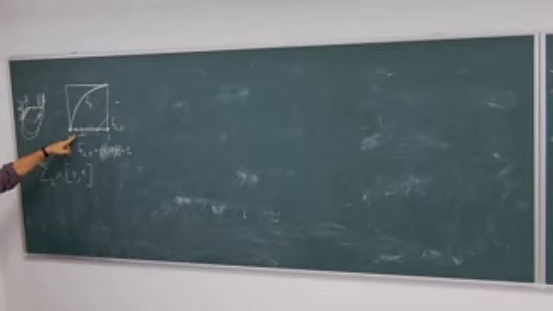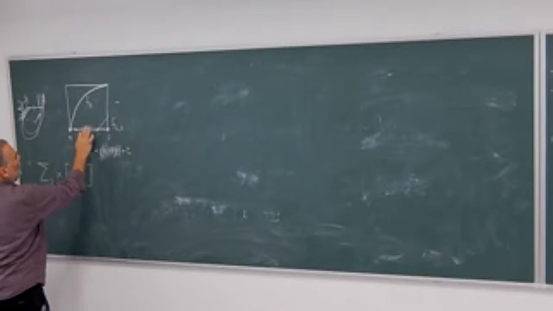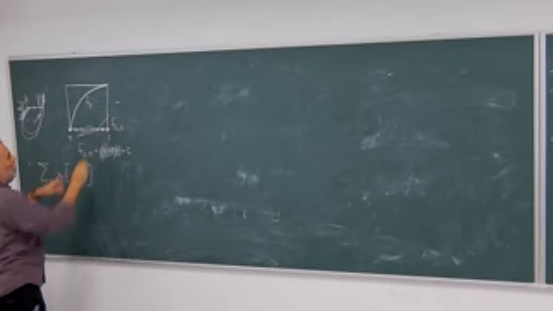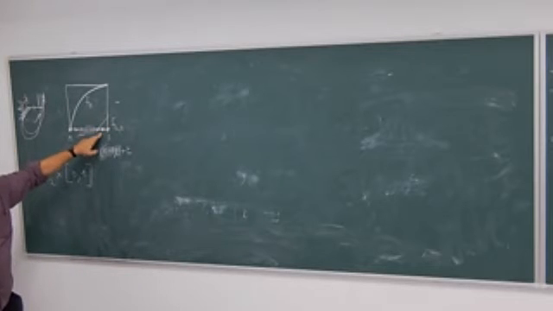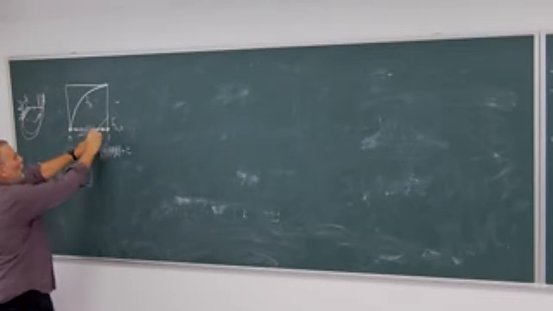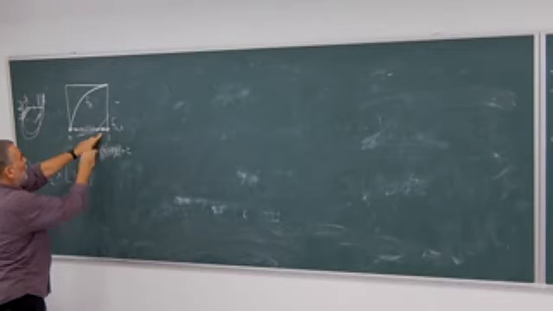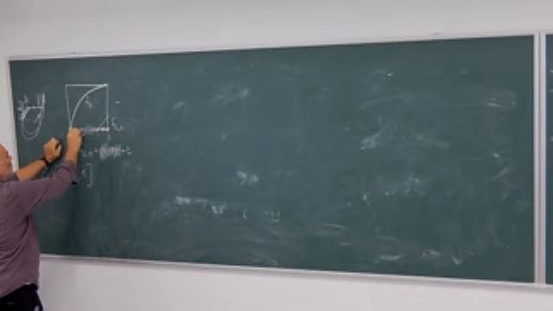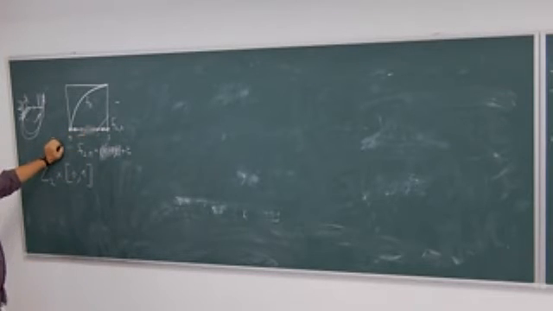Points which are close to 1. For the points that are close to 1, you have two possibilities. Either you apply F0, or you apply F1. If you apply F1, you come here, because this foliation goes along the foliation. So you go along with the foliation, and this is okay.